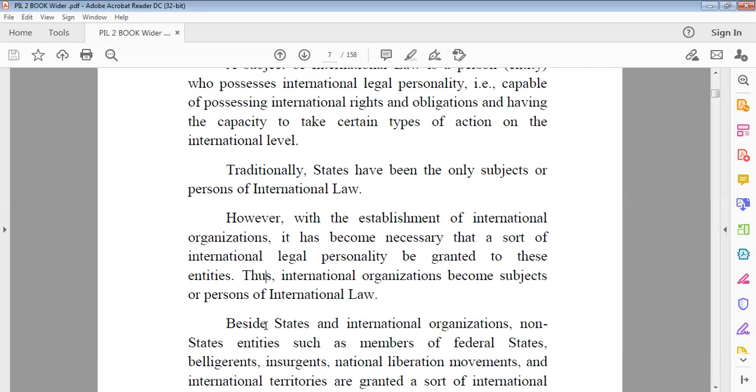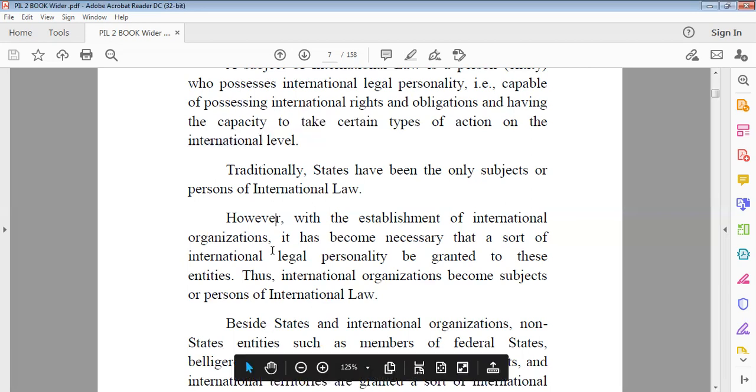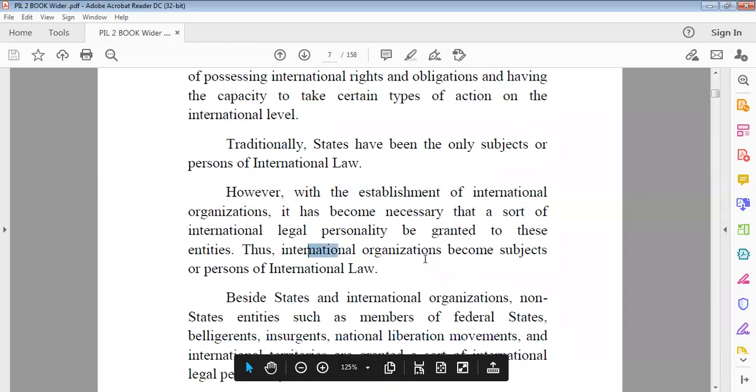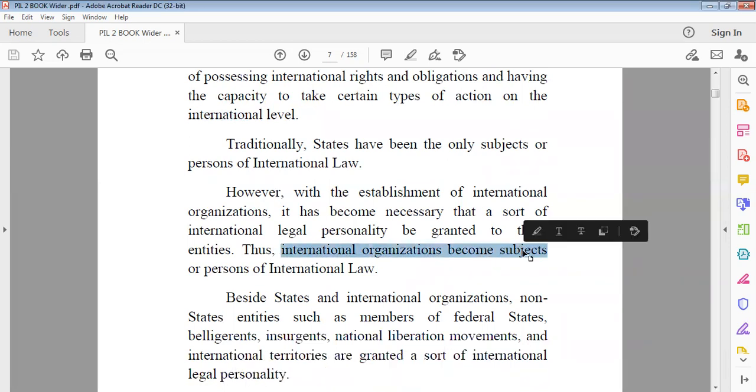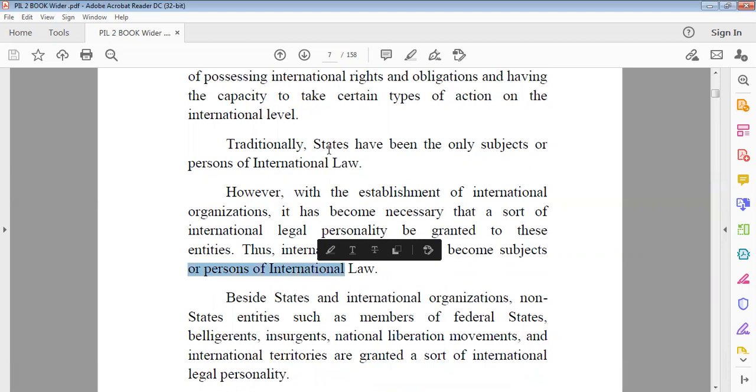These international organizations shall not be left free without being limited or even bounded by the international rules which govern the conduct of such international organizations, especially since these international organizations can conduct actions that are considered effective at the international level. Thus, the international organizations became, as a matter of fact, subjects or even persons of international law. Besides whom? Besides the states.